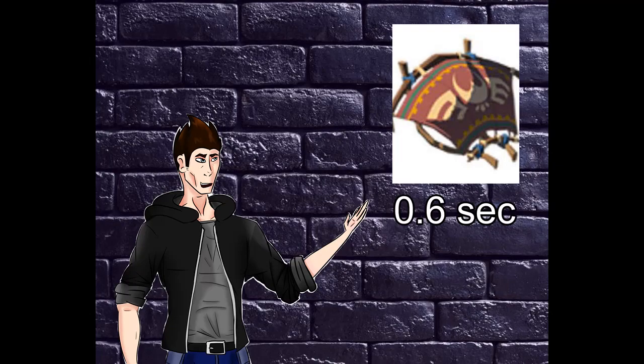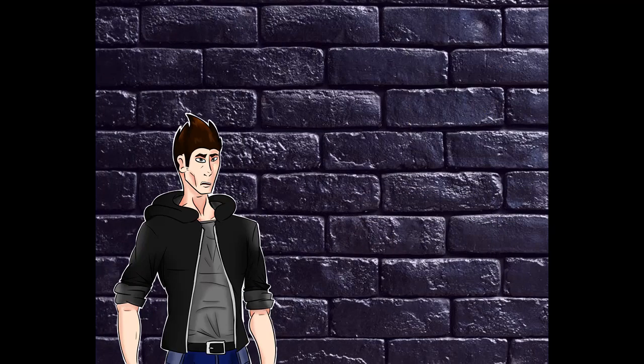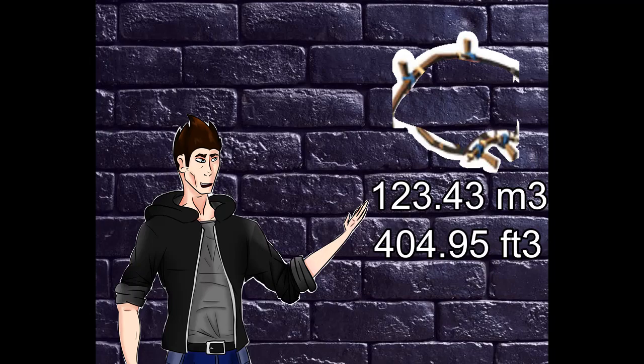It's good to know, because now we need to find out the size of the paraglider. Doing some more measurements, this time using Link as the ruler instead of the Master Sword, the paraglider's sail has a surface area of 30.65 square meters, or 100.56 square feet, which is pretty average for a smaller hang glider. The issue comes in with the frame. Using more pixel measurements, the paraglider's frame comes out to a total of 123.43 cubic meters, or 404.95 cubic feet. This may seem outlandish, but most of the frame is curved and bent, making it appear smaller.